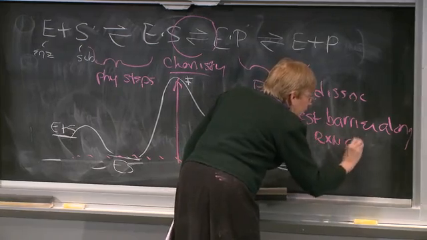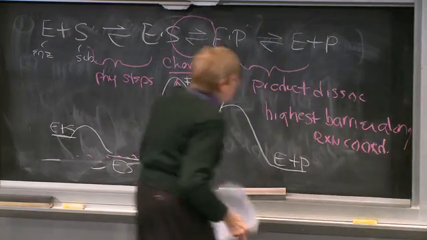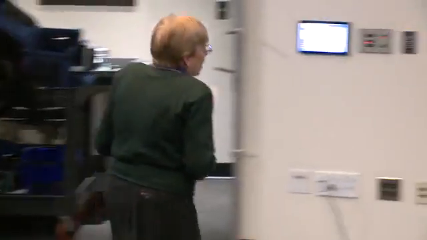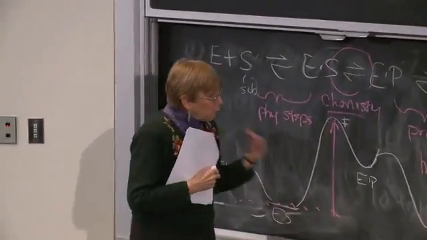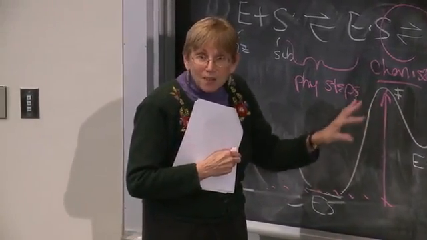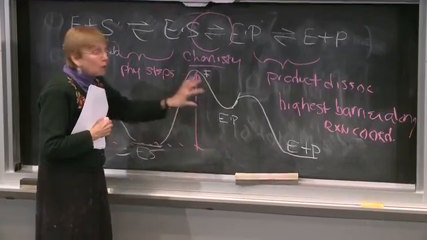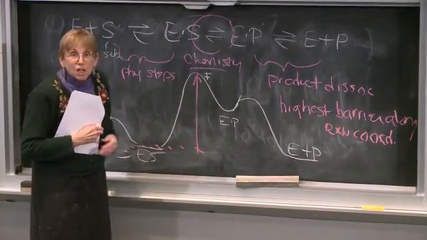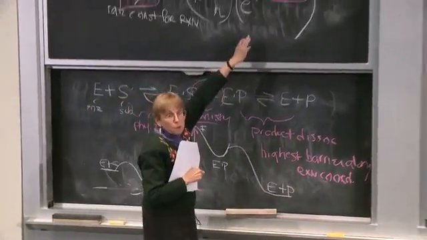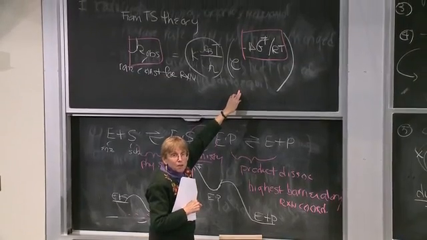Okay, now I've already told you that this is a simple case. We have one substrate getting converted into product. Most enzymatic reactions are going to have many barriers. And so in order to affect the overall rate of the reaction, you need to figure out what's rate limiting. And somehow the enzyme has figured out how to lower the barrier to make this reaction easier to occur. Remember, I just told you that the rate constant is inversely related to this activation barrier.